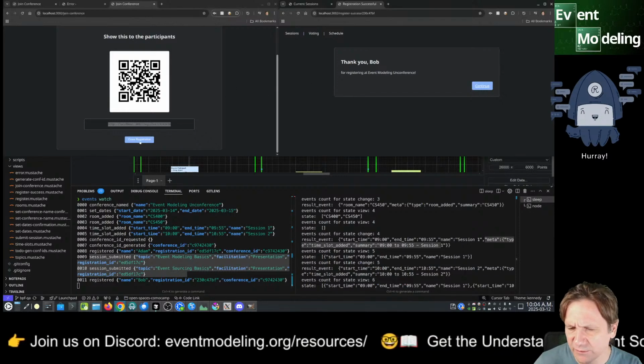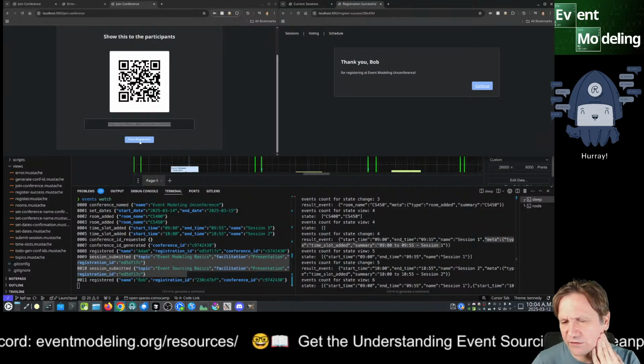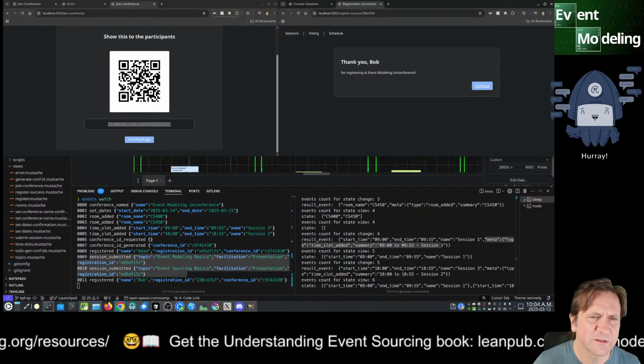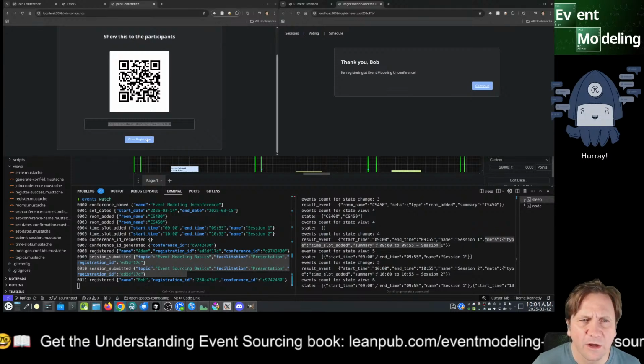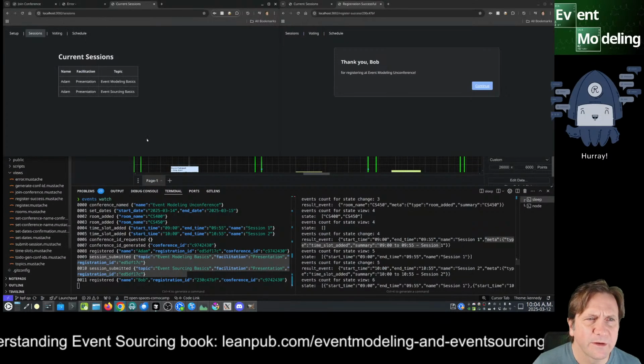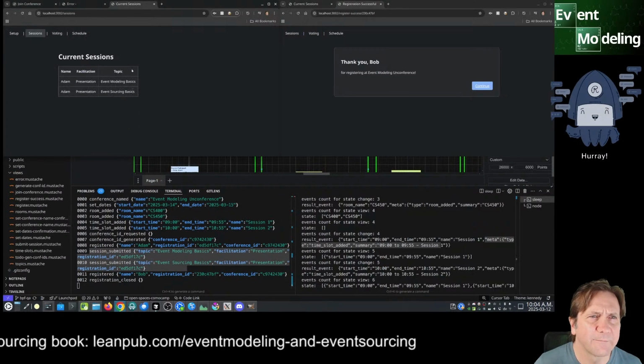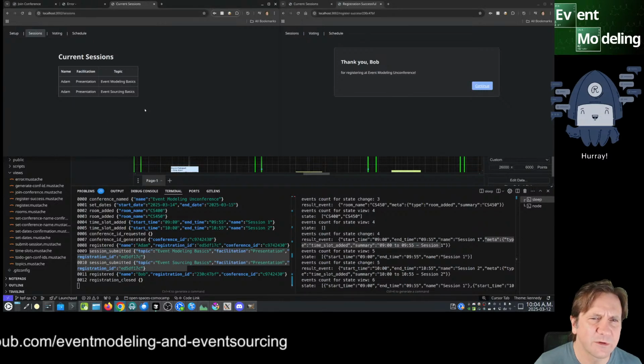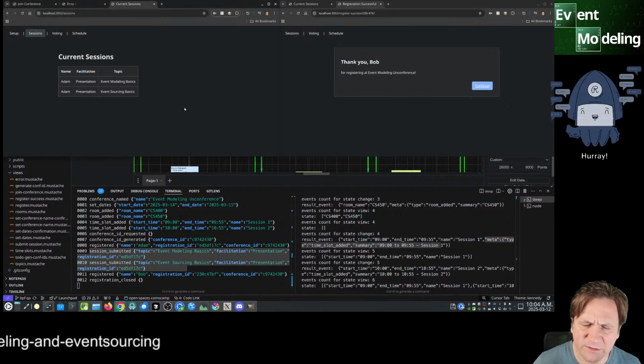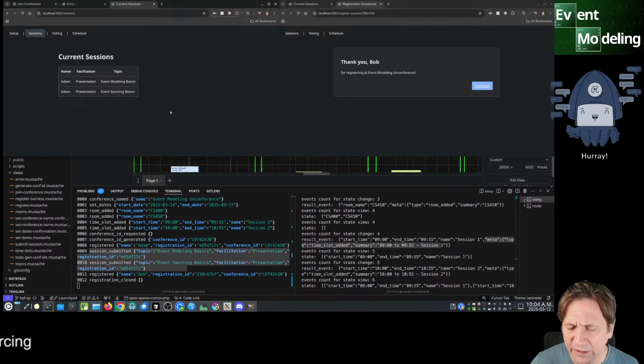We'll probably add that as a feature in an upcoming version. But right now I can close the registration. Notice that without registration, the buttons for suggesting topics are not shown. That's another thing we need to evolve in the system.